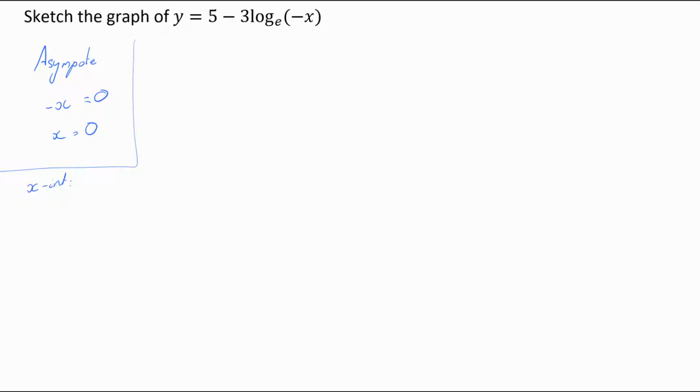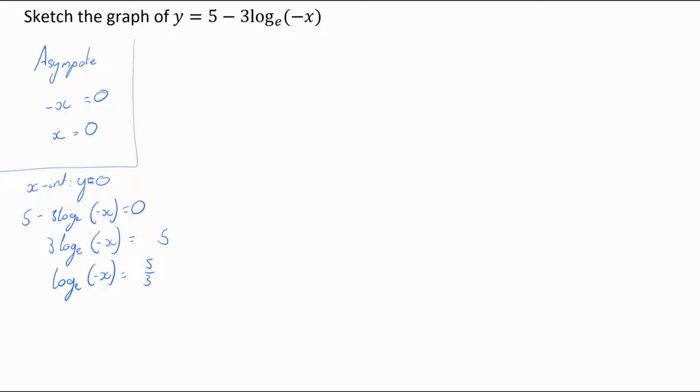Moving on from that, let's have a go at working out the x-intercept. When we work out the x-intercept, we always do it by making y equal to 0 and then rearranging the problem. So at present, we've got 5 minus 3 log e of negative x equals 0, right? And we're just going to use algebra to rearrange that. So we'll have negative 3 log e of negative x equals negative 5. Then I'm just going to get rid of both of those negative signs to make life a little bit easier. Once you've done that, I would divide by 3, which gives you log e of negative x is equal to 5 on 3.